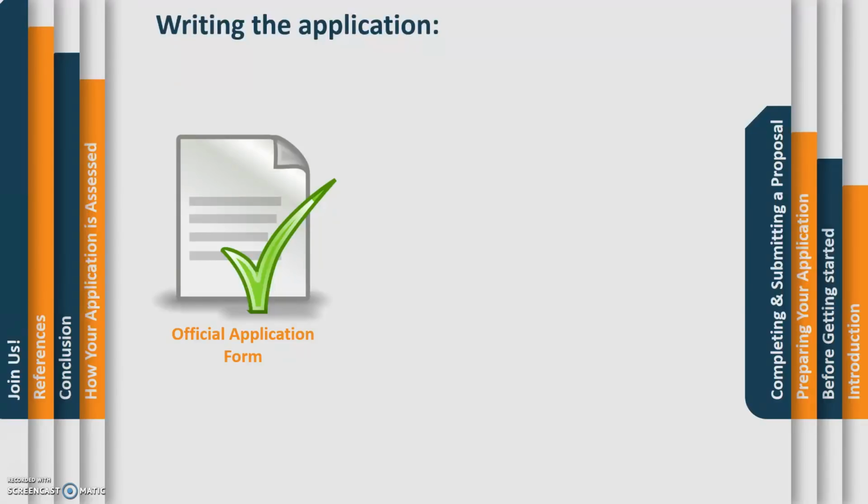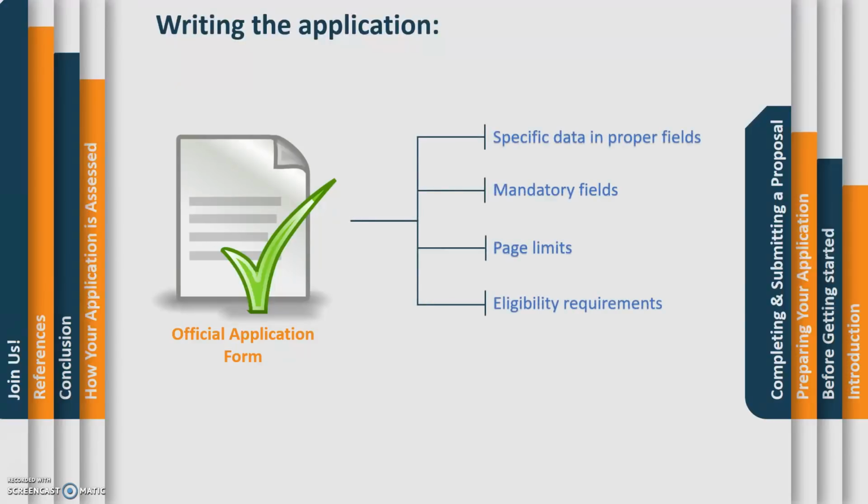The application form includes data input checks that will guide and help you through the process, ensuring that only specific data is filled into certain fields, that mandatory fields are not left empty, that the page limits are respected, and that some eligibility requirements related, for instance, to the composition of partnership are respected.